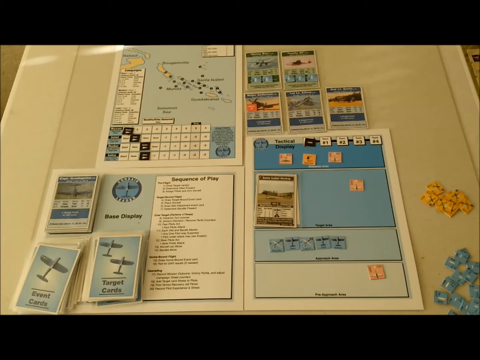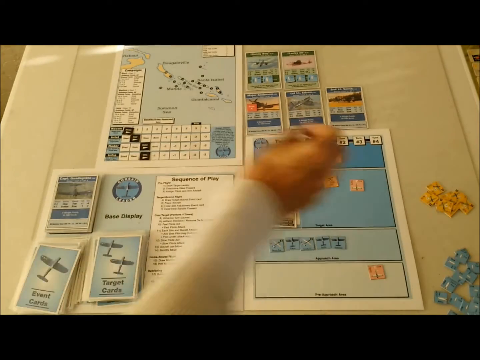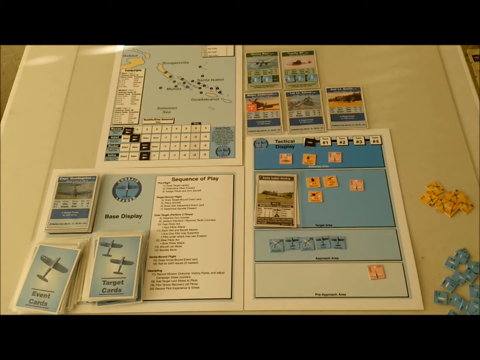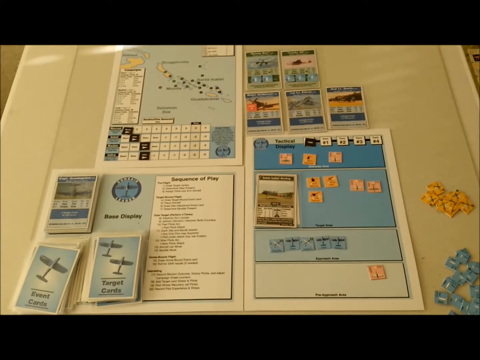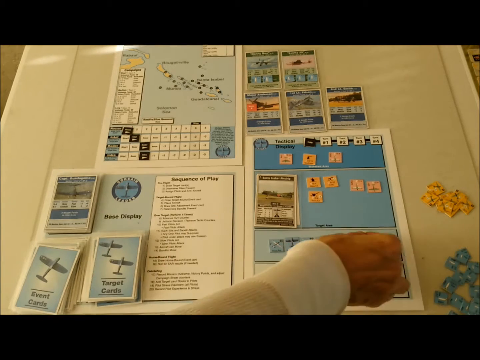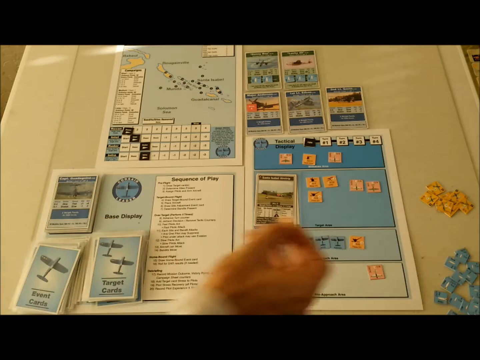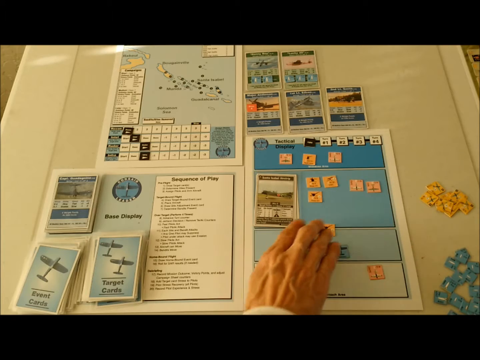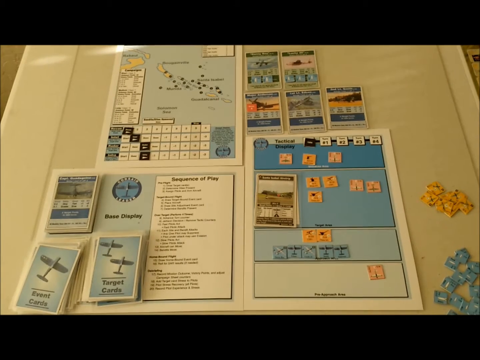The target area is going to get 3 sites. And we are going to draw a 20 millimeter and an LMG. And the dreaded 75. And then we're only going to draw 1 bandit for the target area. And that's a KI-61. And now we move on to the approach. So 2 sites for the approach, and that is going to be it. A horrible 75. And an LMG. So there you have it. This mission is on.